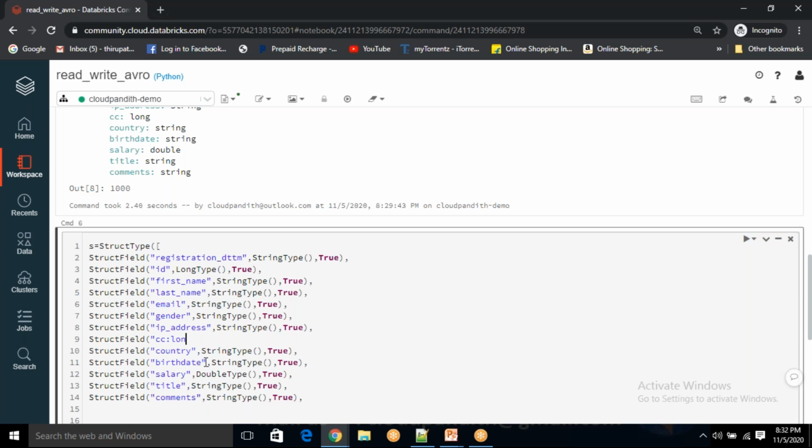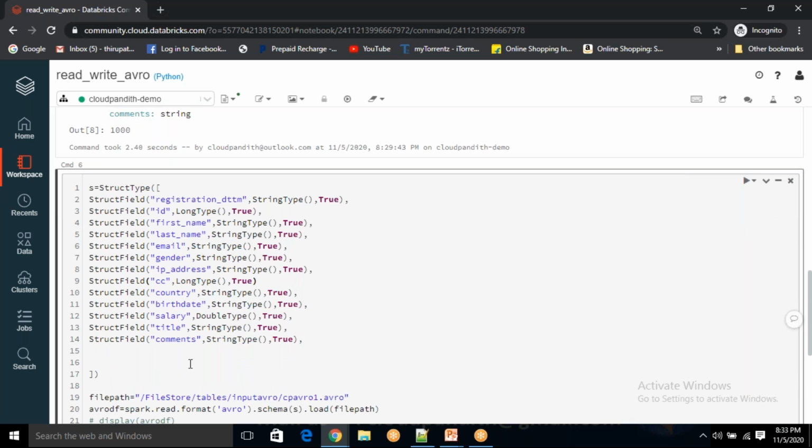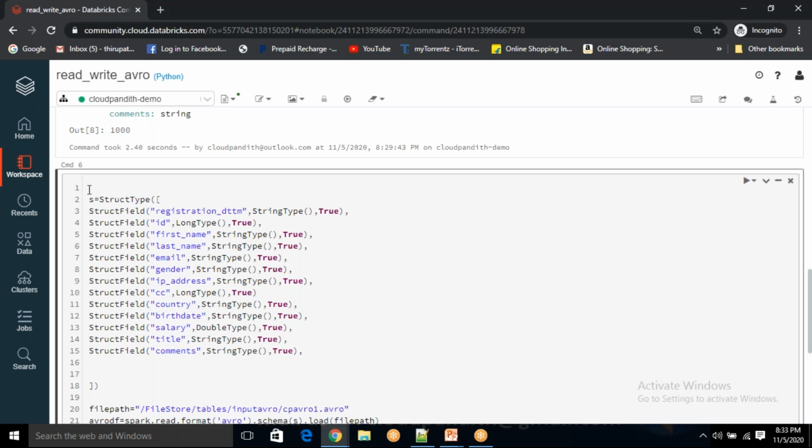Go up. Here it's a long type. Okay. Long type. Will it allow null value? If it is going to allow null value, just say true. Okay. So now you see the same columns, the same data types I have given. Whatever default column names we got, I have provided default data types, but later I will change.